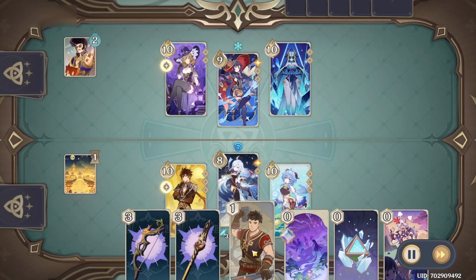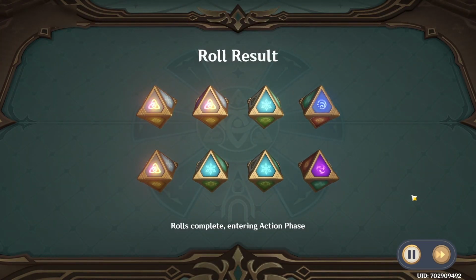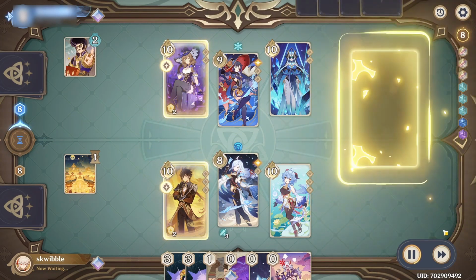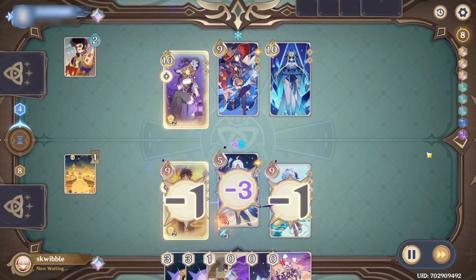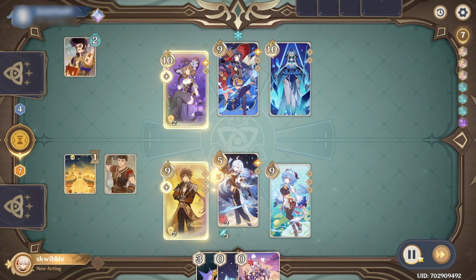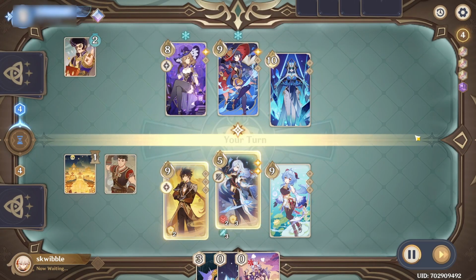I've then drawn Master Zhang and some weapons, plus the Ancient Courtyard that we kept for extra discounts. So again, some very nice dice rolls, and that's going to give us a few options for this turn, but we're going to want to play a weapon before we start using any more skills, just to start getting that damage in. So with the help of Zhang and Ancient Courtyard, this Lithic Spear is free, and we can use Shunhe's elemental skill and get those icicles for later.